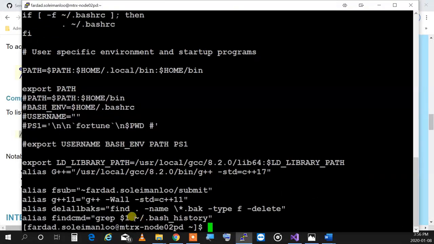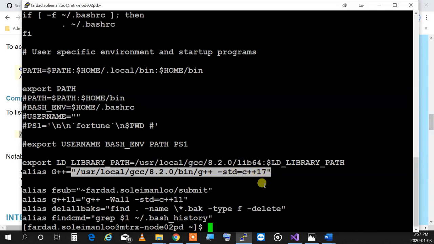So that's the export thing that you saw over there. You see that? Export, and so on. And then create an alias and call it capital G++ and set it to the value that it was mentioning over there. You see that? Therefore, anytime you say capital G++, it's going to call the other compiler. If you do lowercase g++, it will be the system's compiler. I'm going to post that one too so you know. Okay? So you have to do that.